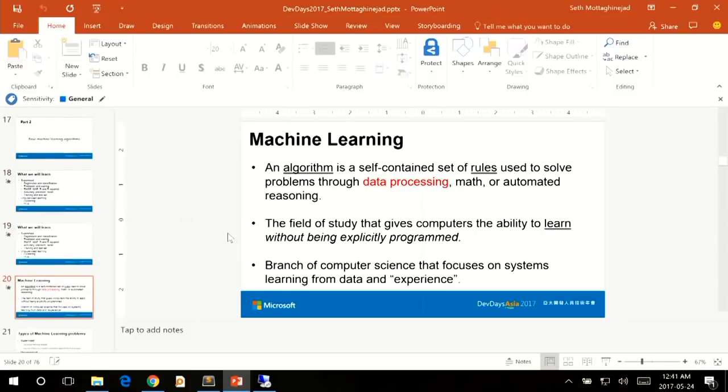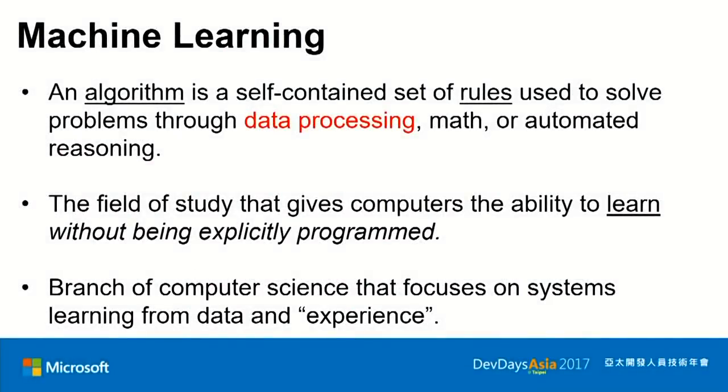All right, so let me just make this big. All right, so what is machine learning? Right, first of all, it's some kind of algorithm, but an algorithm is not enough, right? There are lots of algorithms that are not machine learning algorithms. What makes machine learning a very specific kind of algorithm is the fact that it uses data, right? So we have data, and we have an algorithm that knows how to learn from data.